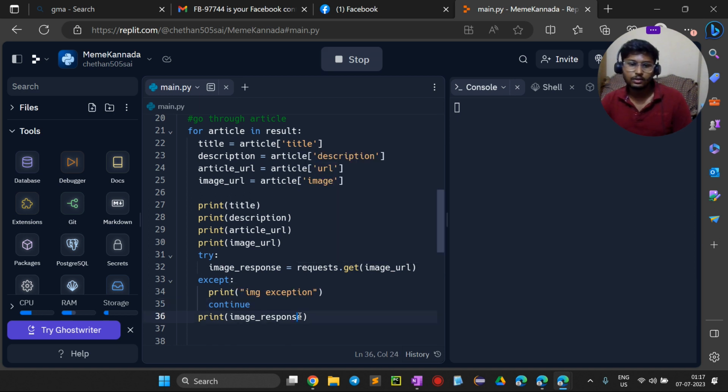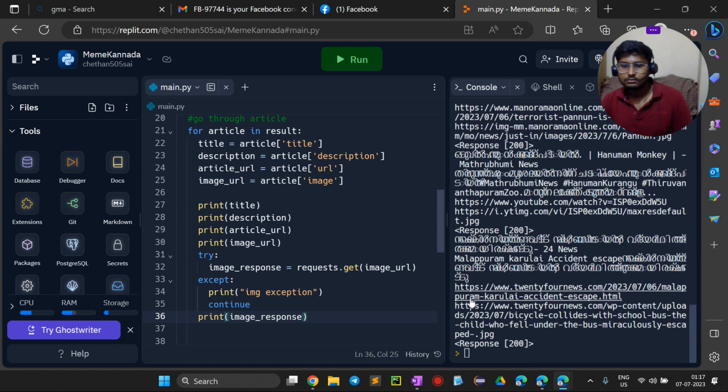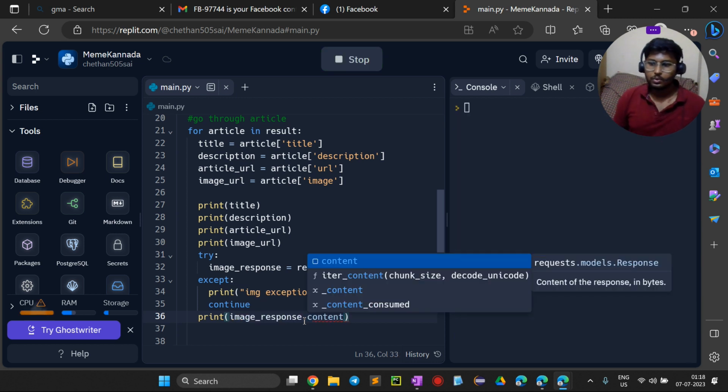Yeah, one more thing. The response would contain a lot of information. Just 200 stands for the status. Yeah, it was able to get the response, but to see what's there in the response, we would have to write the content part.